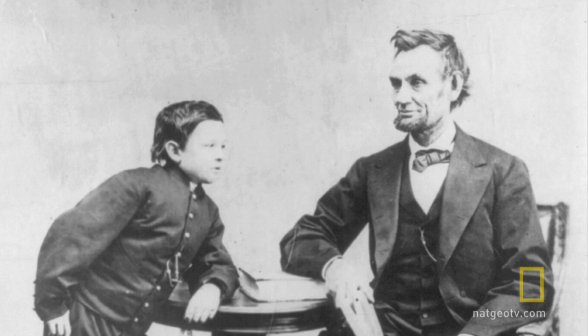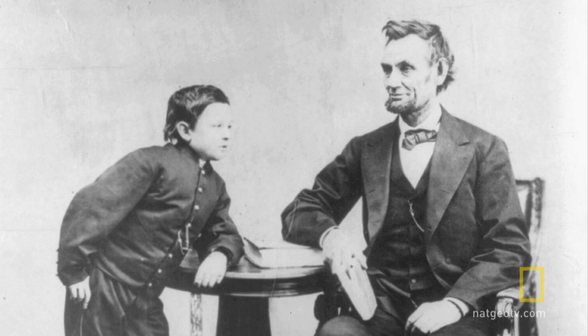He has also captured the image of President Abraham Lincoln more often than any other photographer. There's a very famous photograph of Abraham Lincoln with his son Tad, leaning on the table — that was one that Gardner took. Gardner also took another one, that same setting, of Lincoln with his hand upon his head. And it was not the harsh war-torn look that we know of Lincoln, but something that was much softer.